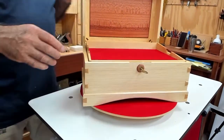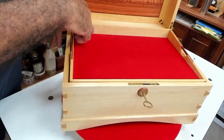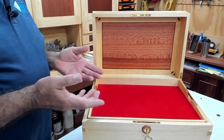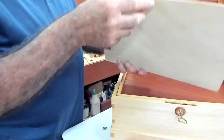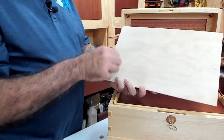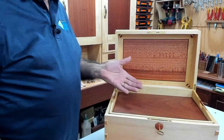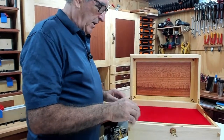So as you can see, nice red felt on the inside of it. And these are removable. So that was the other thing that a lot of people commented on. And I had somebody ring me and say, how do you fold it over on the underside of the box, on the underside of the panel? I generally don't, because it fits in so neatly. You can, if you want, turn it over and fold around the edges of that and glue it on if you like. But I don't see it necessary for these particular types of boxes, because you can take it out and you've got this lovely finish on the inside of the box anyway. So you can have that showing rather than your insert. So quite a nice little feature there.